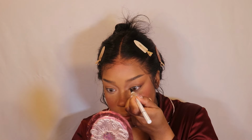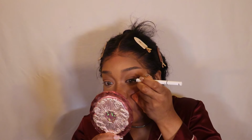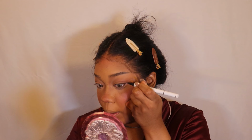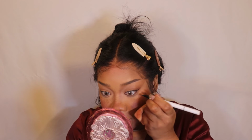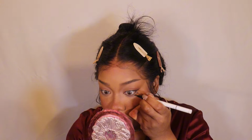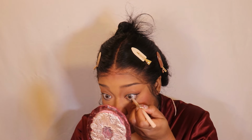Then I'm going to go in with the MZYZ Brown and Black eyeliners. I'm going to use the black one first to add some definition to my inner corners and lightly line the entirety of my eye. And I'm going to also use it to do a really nice wing. Then using the brown to add some emphasis to my lower lash line and slightly open it up just a little bit. BBIA's Last Powder Pencil in Banana Milk. And I'm going to very tightly line my waterline.